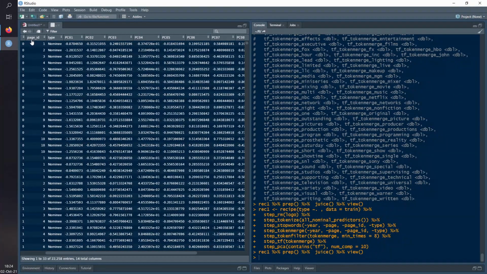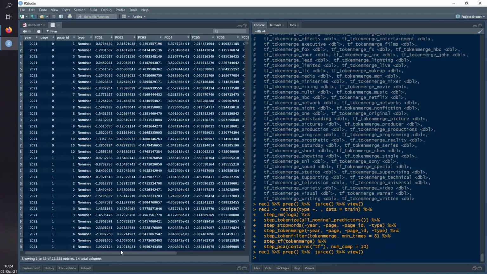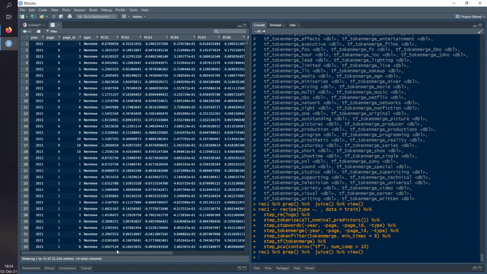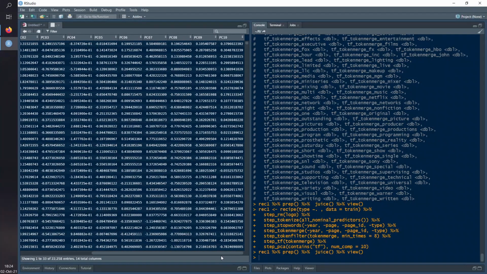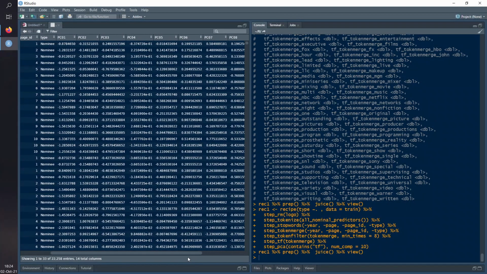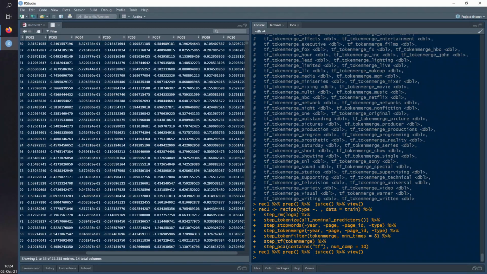So we have page ID, type, year, page, the three main numerical variables we have, and on all the categorical variables, on all the words we had, we gained PCA components on which we can do predictions.